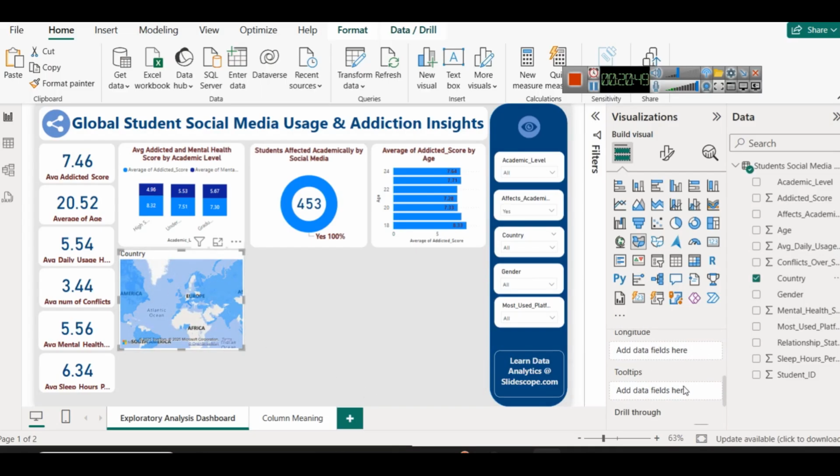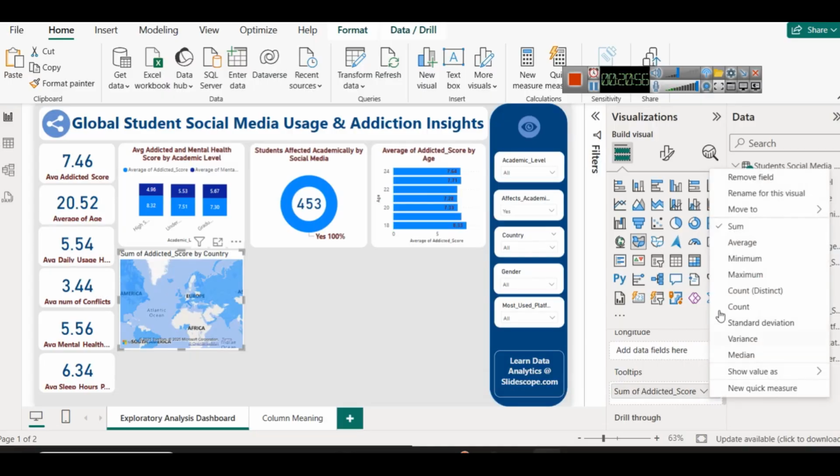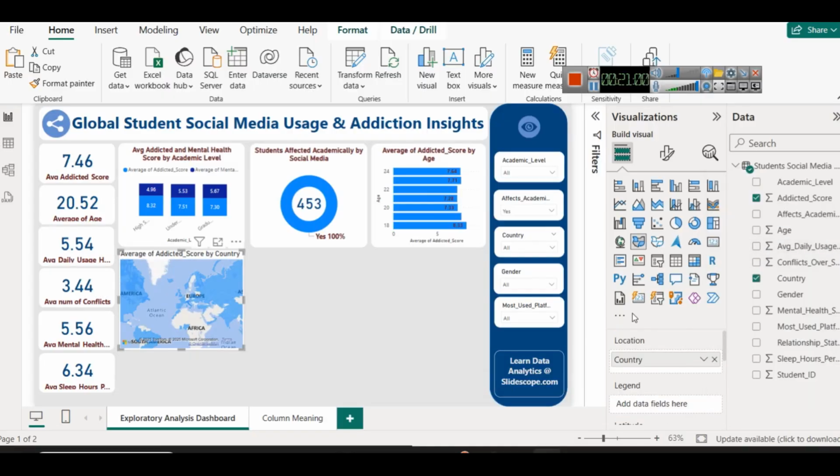And next in tooltips I'm going to put the average addicted score. So in average addicted score, first, yeah, we'll select average. You can see it is still not showing anything because we have to use gradients.